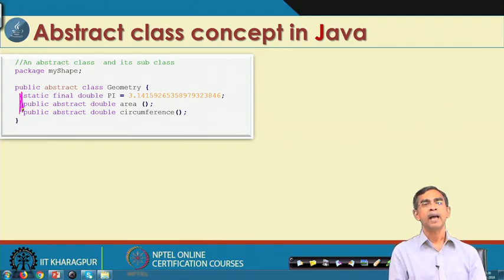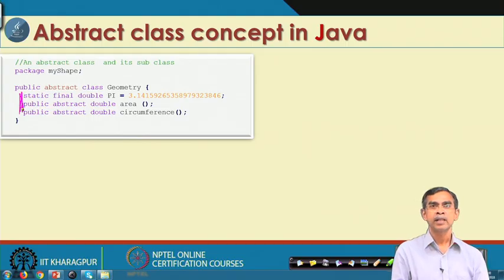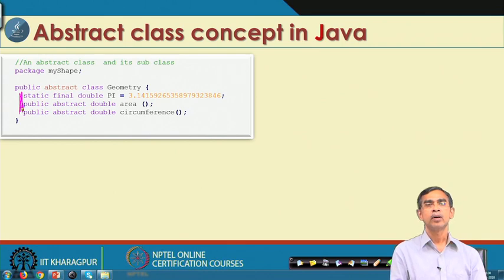One is pi, declared as static and final, and then area and circumference are the 2 abstract methods that we have discussed. As you know, an abstract class can contain both abstract methods as well as non abstract methods. In this example, we include only 2 abstract methods. They are declared as public abstract double area, and public abstract double circumference. So, this is the declaration of an abstract class.